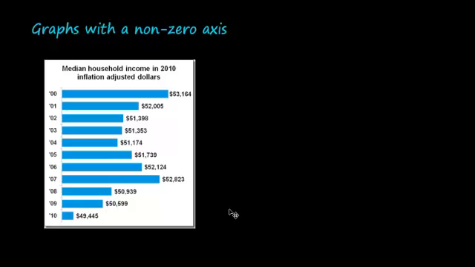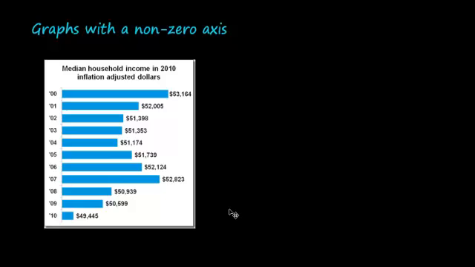$53,164, and compare that household income with the very smallest, which occurred in 2010, about $49,500, right? So the difference between the highest median income, about $53,000, and the lowest, $49,500, is $3,500. Now that's not insignificant, especially to the people making this money. But if you look at the bars, it looks as though 2000 was 10 times as much as 2010, if we just look at the bars.